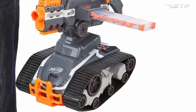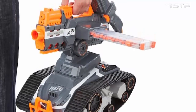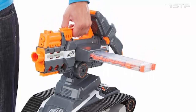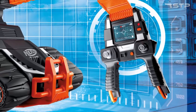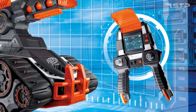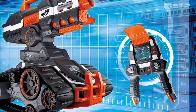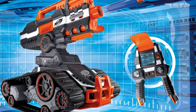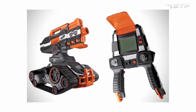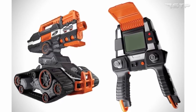TerraScout is ideal for reconnaissance assignments. It can travel almost anywhere and take photos or shoot video. Locate your targets and plan an attack before you exit the game board. Recording of photos and video is carried on the SD card, the slot for which is located at the top of the drone's gun. After the shootout, it will be very fun to share the images with your friends and look at what is happening through the eyes of TerraDron. You can control not only the movement of the robot but also the gun — raise or lower it, change the angle of inclination, and fire. The drone can lead as a single shot or discharge the entire clip immediately to the enemy by holding the trigger.